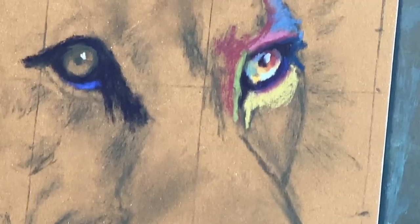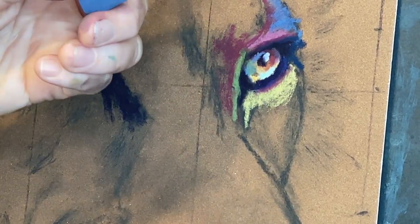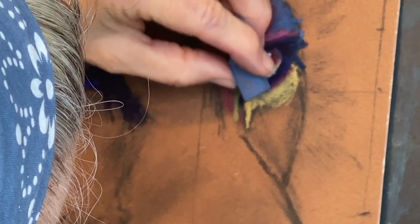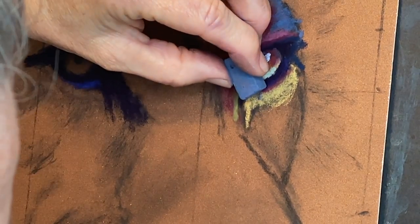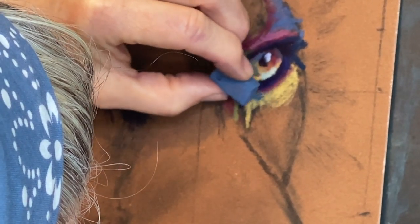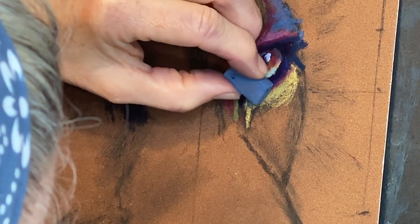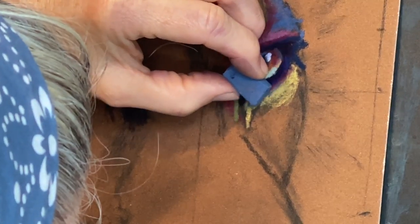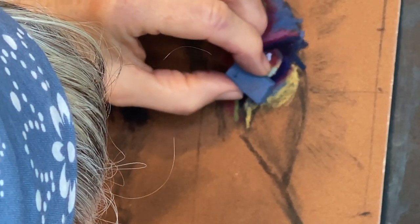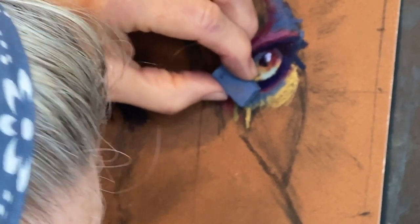All right, now I've zoomed back a little. I could have kept the lion this crazy with color, but what happens is these colors get toned down a little bit as I start layering. So you've got a hint of that, but it's not quite so crazy by the time I'm done. You'll see that happening as you see the painting come together as I add other things to it. So I start out a little bit expressively and then they get toned down a little bit as I work. That's usually how I roll.